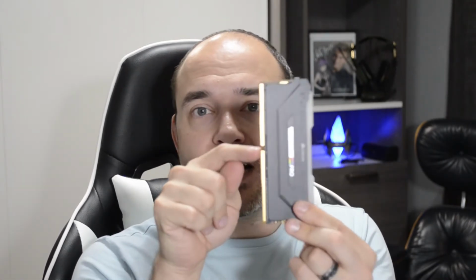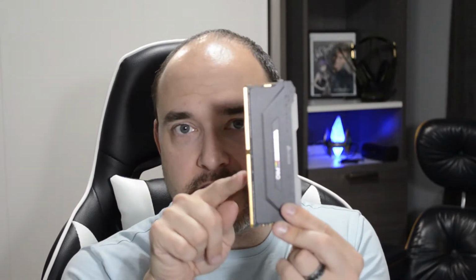Now, what is it about DDR4 versus DDR3, you ask? Not wanting to get complicated, but I want you to know these are DDR4. There's a difference in where the notch is on this RAM card. If you're using a DDR3 motherboard, it's not going to connect well with DDR4 RAM. You're going to need a different card, a DDR3, to be able to connect. So these are DDR4. They will line up inside these slots perfectly.